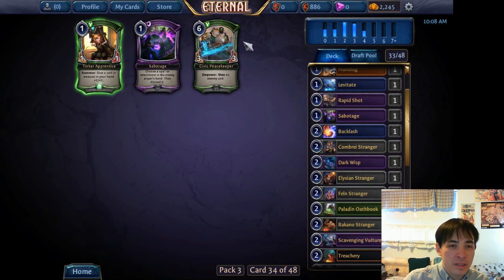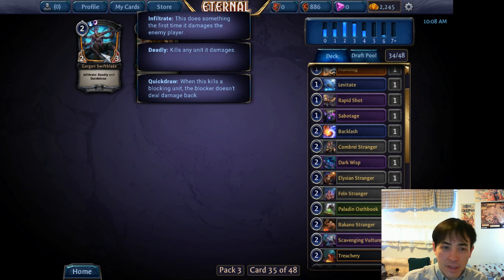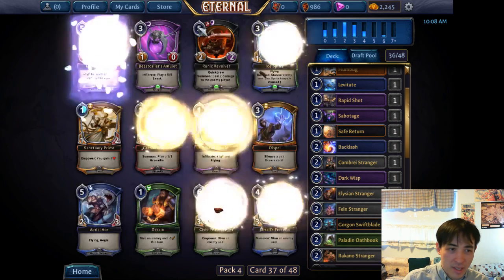Tinker Apprentice? Not really interested in that either. I'll take the Peacekeeper. Ooh, that's a gift, a late Feln card. I did say that Pack 4 was going to be really rough, right? This draft is looking on the train wreck side of things.